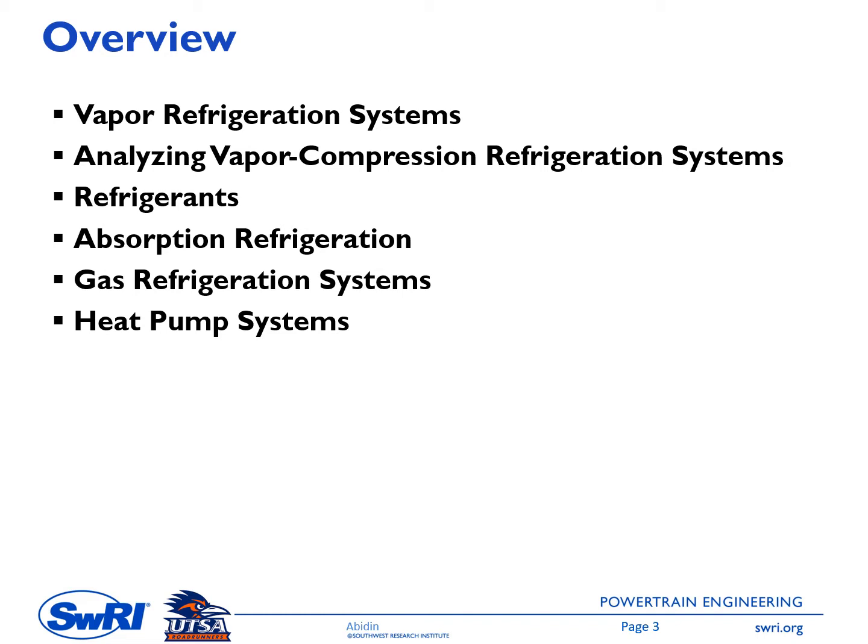This is the content of this chapter. The first topic will be vapor refrigeration system, and then analyzing vapor compression refrigeration system, and then we will talk about the refrigerant. So this is the working fluid of this refrigeration system. In daily speaking, usually people call this Freon, F-R-E-O-N. And then the next one is absorption refrigeration, and then gas refrigeration system, and the last topic is heat pump systems.